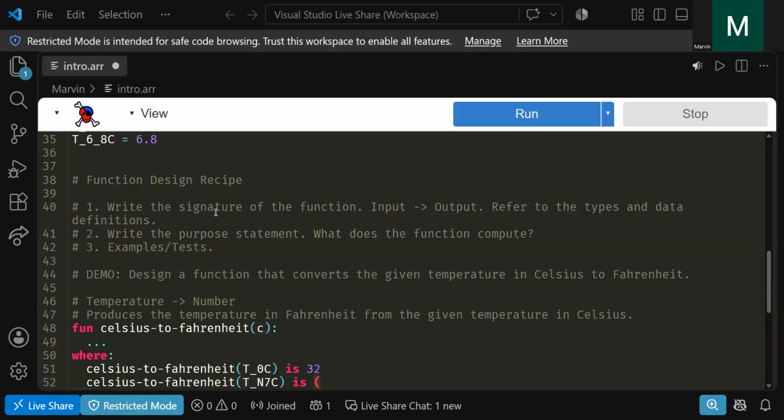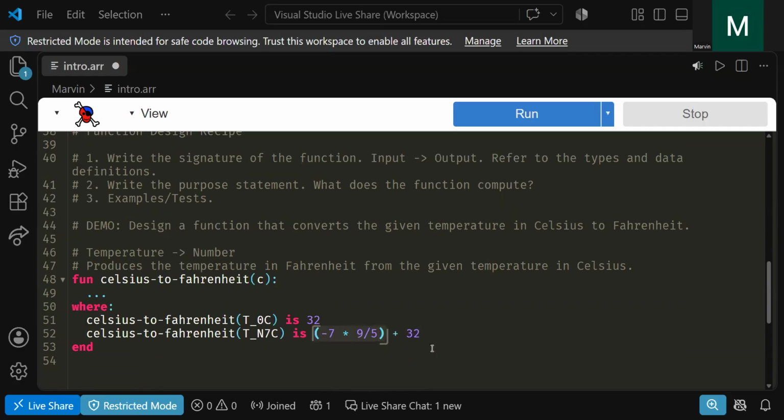I can Google this, but I believe, it's been a while. I think I remember. I did this just now for another student, that's why I remember. It's this times 9/5 and then everything plus 32.